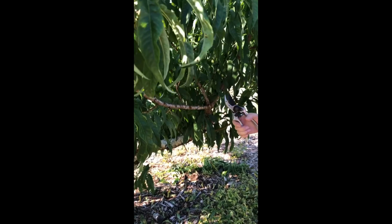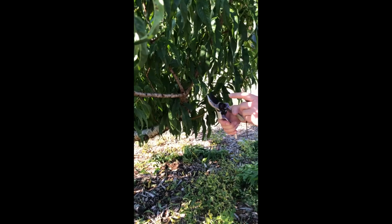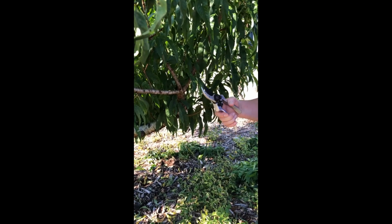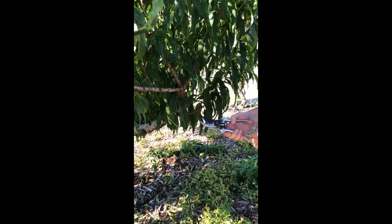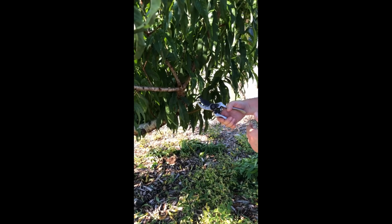Some people are concerned that if there's any pathogen in here, it could get onto your cutting blades. So it is really a best practice to sterilize your cutting blade between trees at least, so that you're not spreading any kind of potential diseases from one tree to the next.